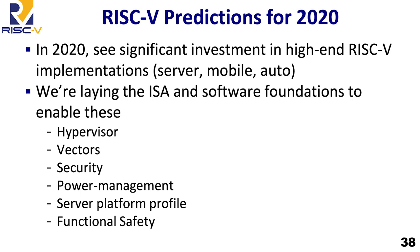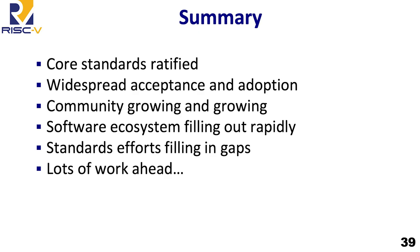So just to summarize, the core standards are done. That's a big, big milestone. Definitely have widespread acceptance. Community keeps growing. Software ecosystem is filling out rapidly, and Rob O'Shaughnessy is going to come up right now to tell you about that, and we just have to fill in the gaps on the standard side. Lots of work. Okay, Rob, come up.